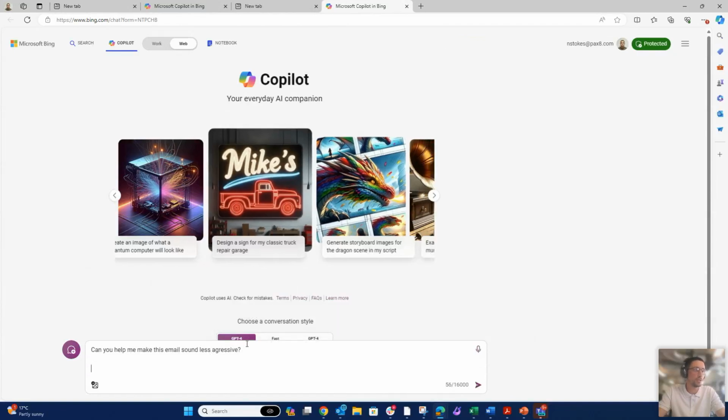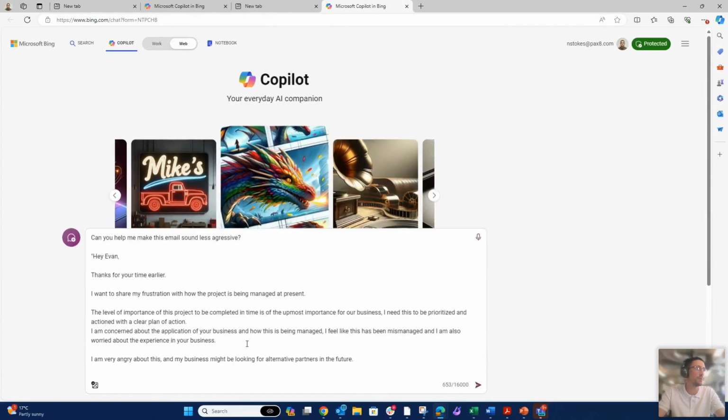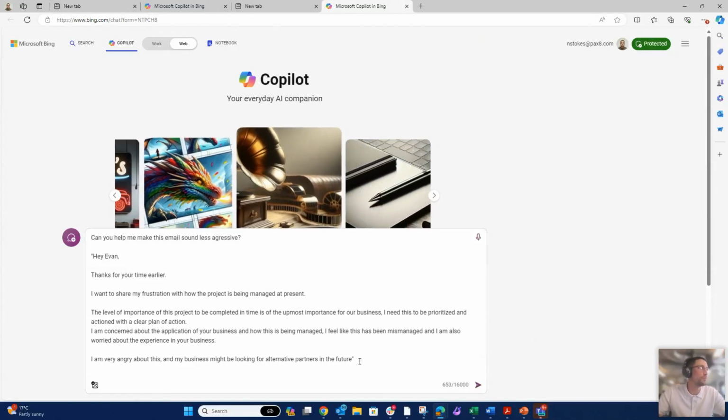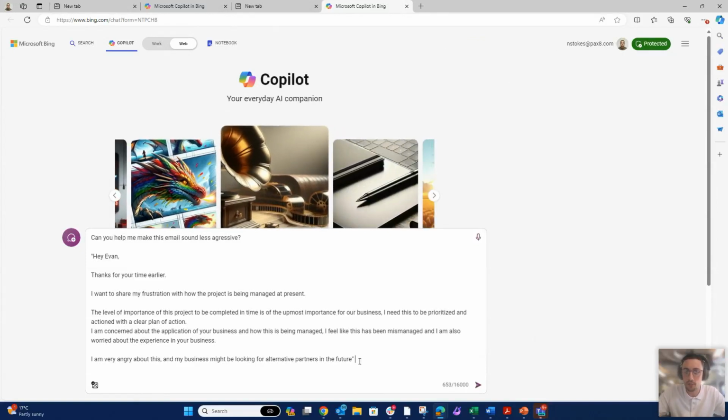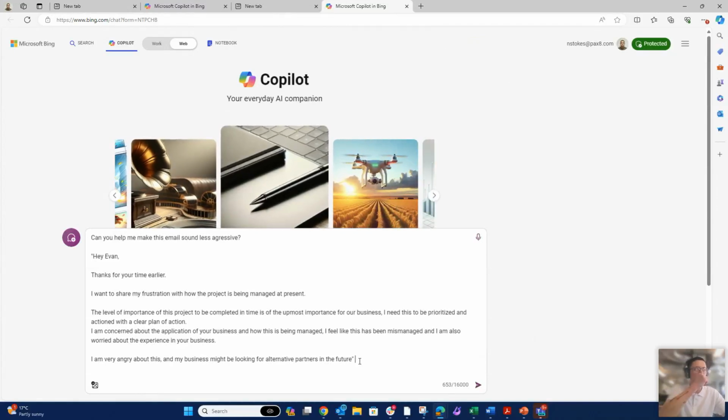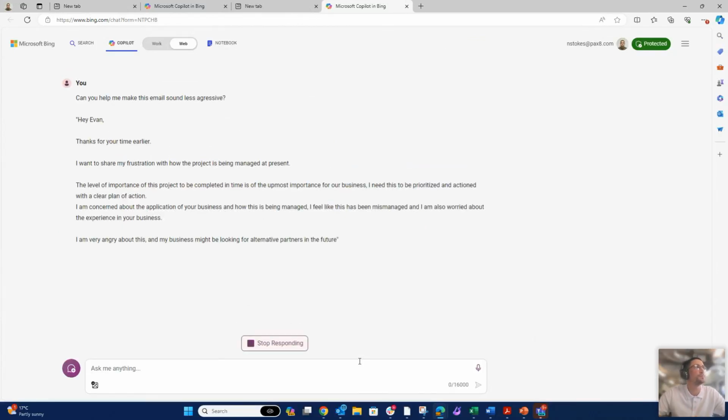And then I just punch in what I've drafted up, which you can have a quick read through if you want, just something around my frustrations around a project being done, the timescales, how my business feels about it. But I've used some pretty aggressive language in there, some pretty specific language. So I'm going to see if Copilot can help me with amending something I've written myself.